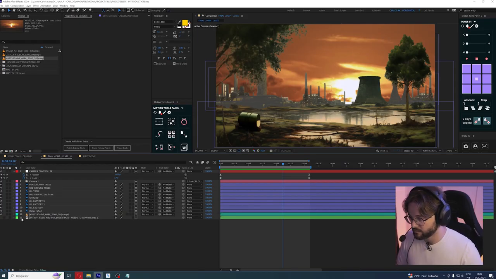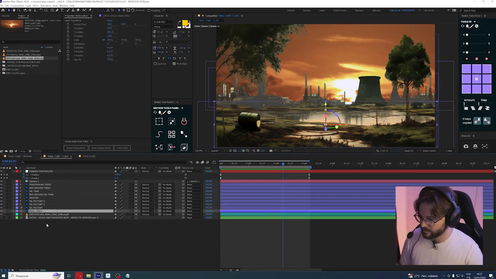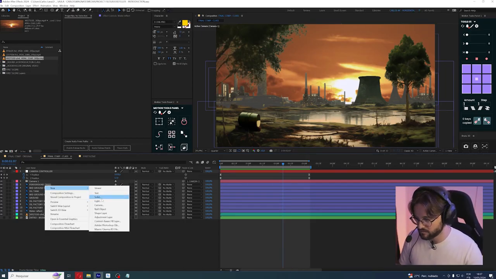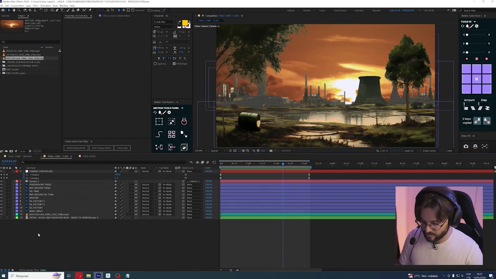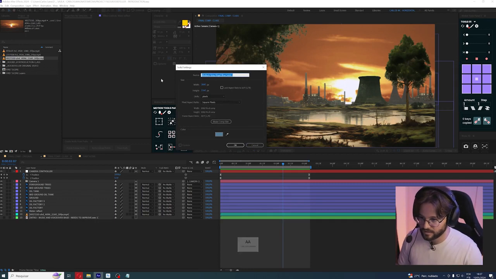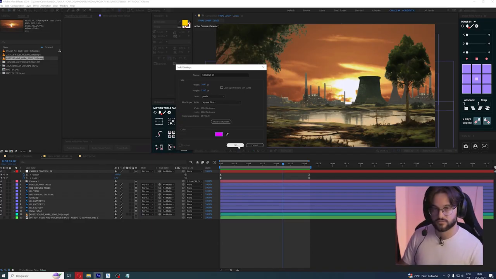So the next step, we can make it thinking about the workflow. If you are on a low performance PC, I don't recommend you put the 3D object yet, but I will do it here. I will use the Element 3D I mentioned. I can create a solid layer, by right button, new, layer, or I can press Control Y. So this will open a tab here. I can rename it as Element 3D, and I can click here to change the color. It will be easier to identify that it is Element 3D, and I can just press OK.